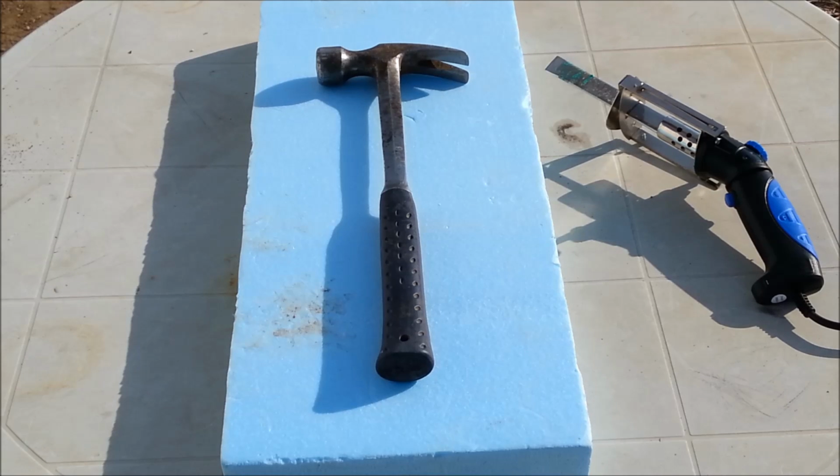Now that we know how to melt down aluminum, let's find some practical use for it. Maybe you could make a toy, maybe a slingshot. This one I'm going to try to replicate a hammer. It will not be perfectly exact, but with a $15 foam cutter from Harbor Freight and a little bit of scrap foam that I have, I think that it's worth a try.